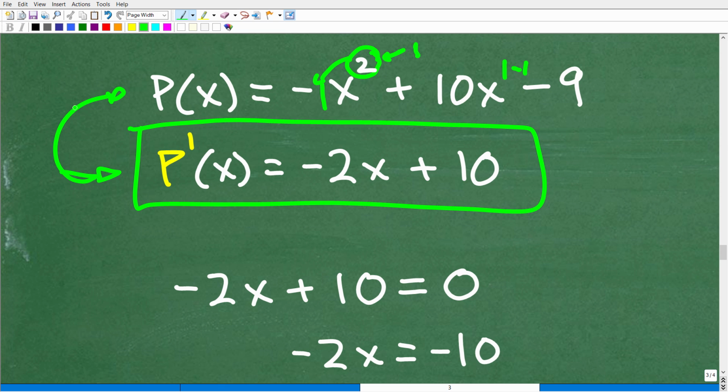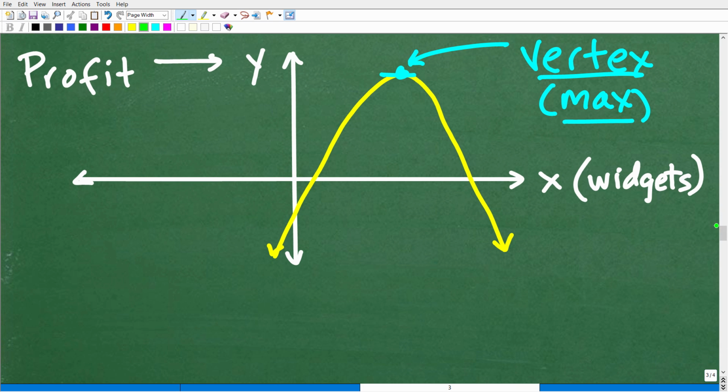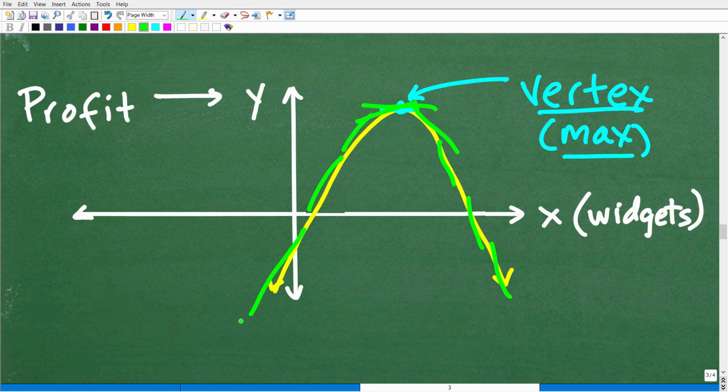Now, what does this mean? Well, this is super powerful. This is the slope, okay? In other words, I can find the slope anywhere along this parabola. Now, what is the slope? The slope is kind of like the slope of this line, okay? So you can see this parabola, or not this line, the slope of this parabola. So the slope is the rise over the run. So you can see this parabola has various slopes depending on where you're at in the parabola.